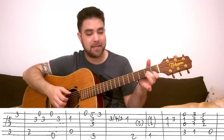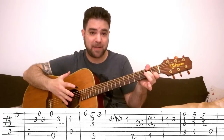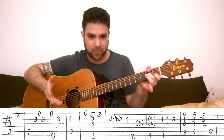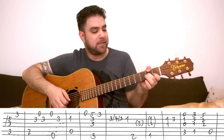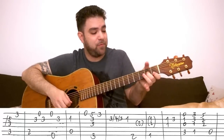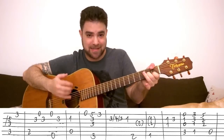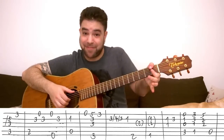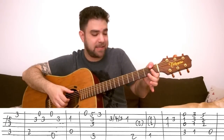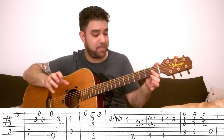Then I add 2 on the 3rd string and 2 on the 6th string. This is F sharp half diminished — or F sharp minor 7 flat 5 — or you can call it A minor over F sharp. They're all the same chord, and what matters is the sound. Then I move the bass note from 2 to 1 on the 6th string, turning this into F. The next melody line is F minor — just hinting at it with 1 and 1 on strings 2 and 3. It all depends on your own taste.